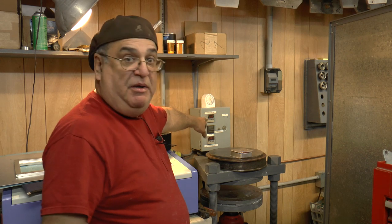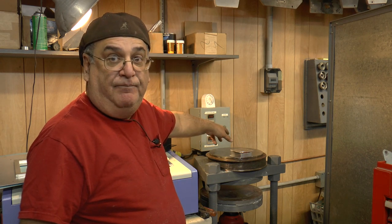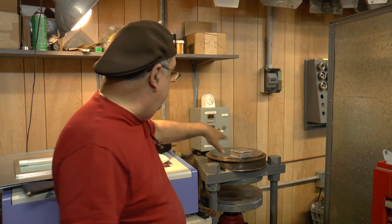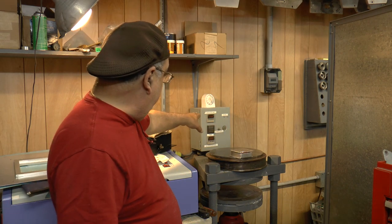And these things up here on the top are temperature controls and a timer. It turns on and maintains the temperature. Now we vulcanize this usually around 350 degrees. Now it's showing 350, 360, approximately.